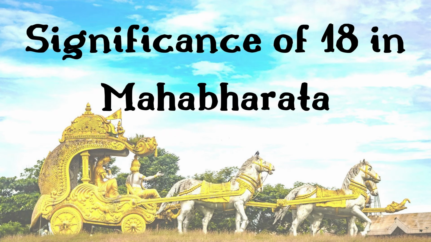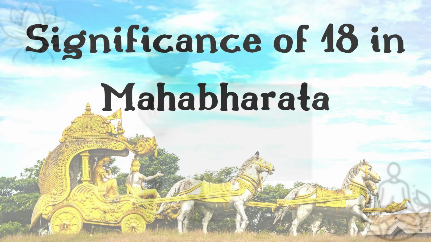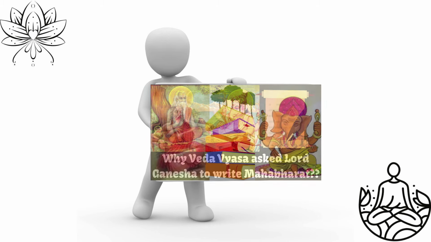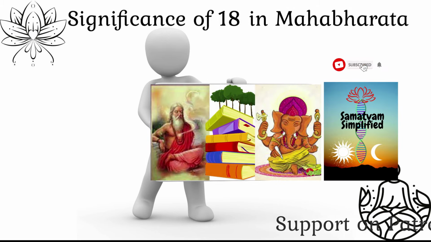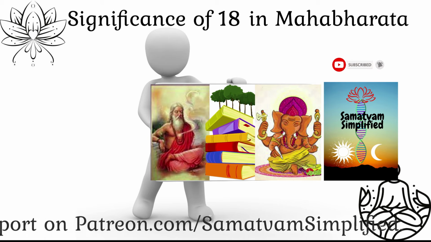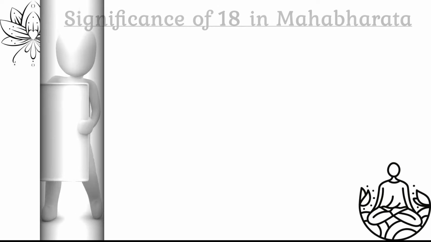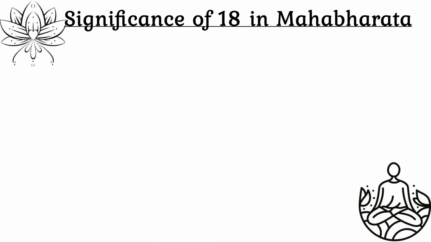In one of our previous videos, we discussed why Vedavyasa asked Lord Ganesha to write Mahabharata, and we also observed the pattern of 18 occurring repeatedly in Mahabharata. In this video, we will discuss why the number 18 is significant in this text. Let's look into the significance of 18 in the great epic Mahabharata.